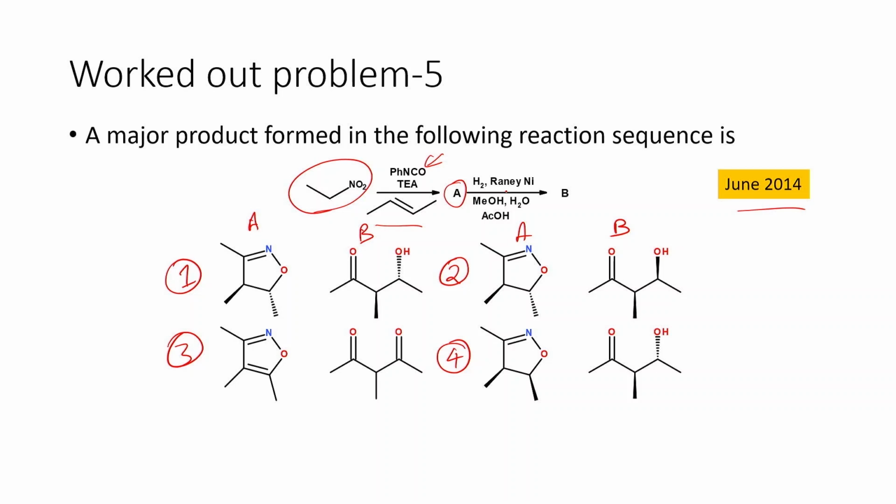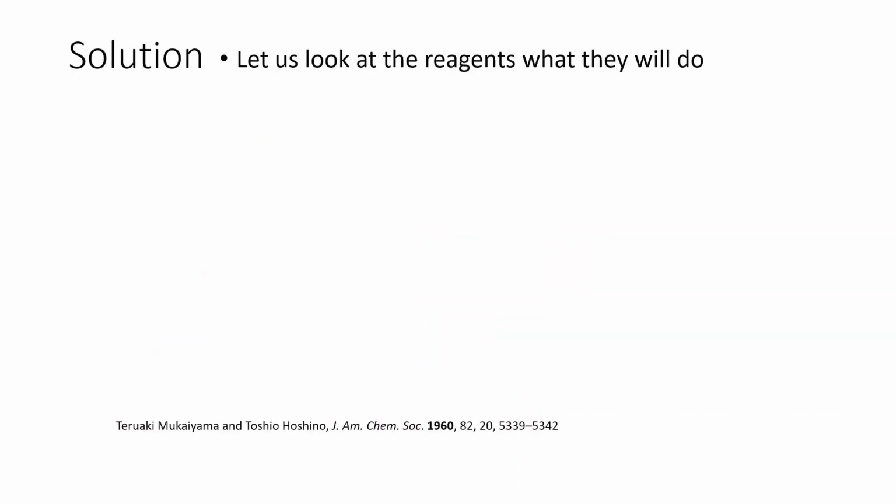If we look at options 1, 2, 3 and 4, the last step is basically a reduction, and a carbonyl unit may also be reduced during this one, because here the N-O bond is actually broken in this reaction. The breakage of the N-O bond will lead to a hydroxy derivative and not a carbonyl derivative. So we can rule out 3 as one of our products. Now we have only options 1, 2 and 4 as possible products. So we have to now find out how the reaction actually proceeds.